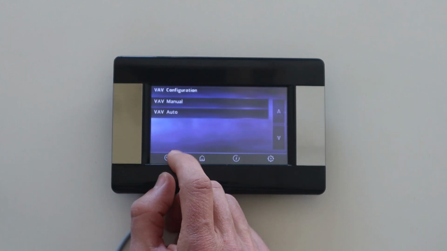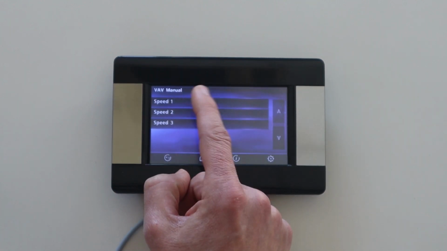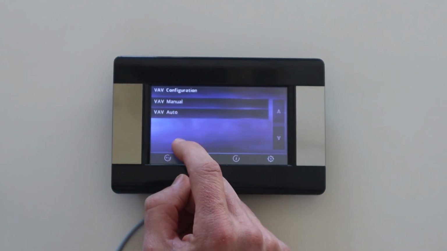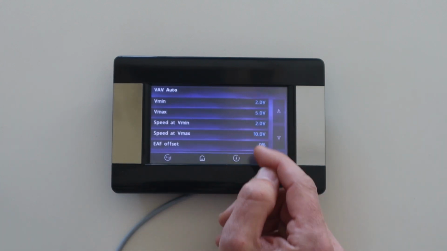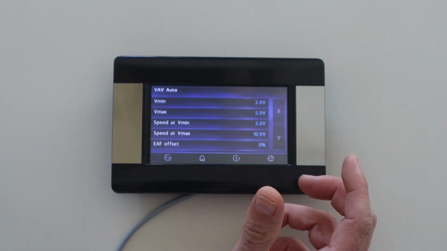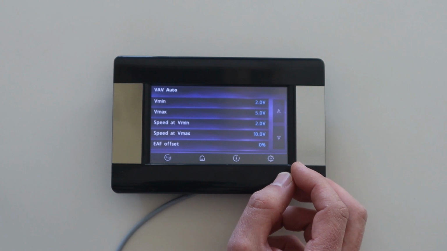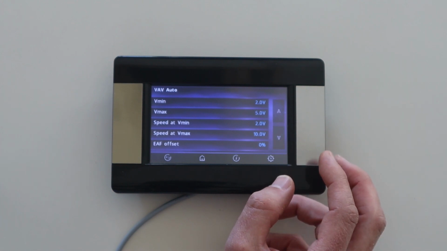Okay. And in case of VAV manual, this is VAV auto, what we have are the parameters normally used in proportional systems.